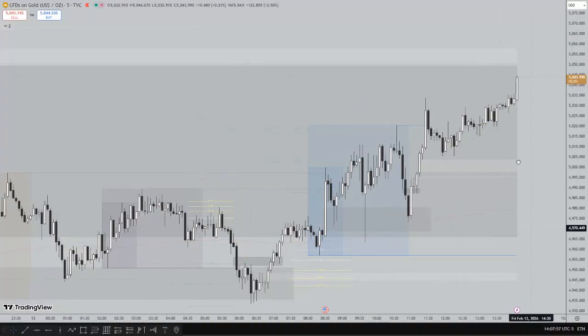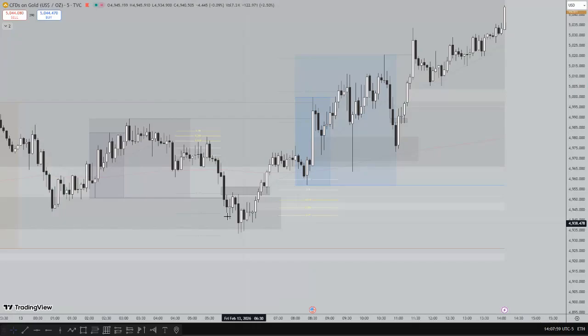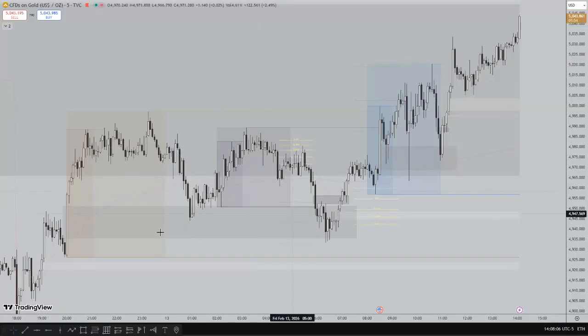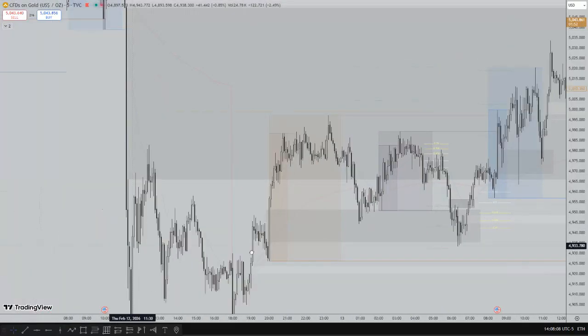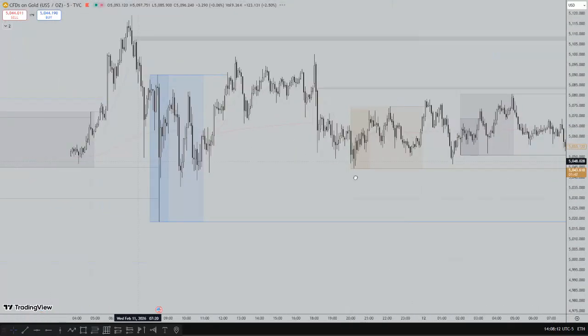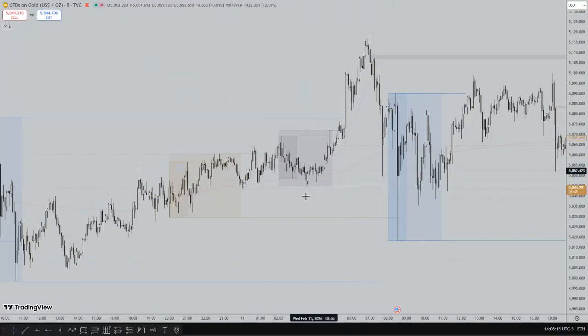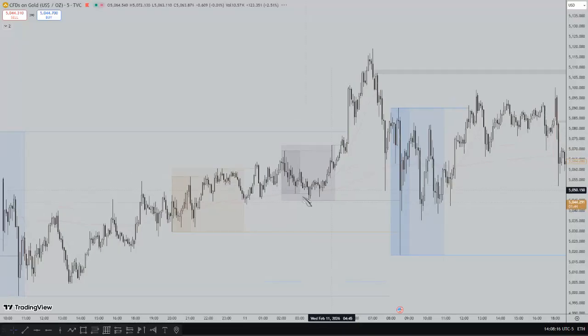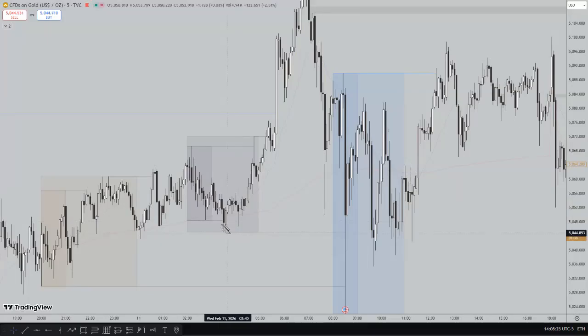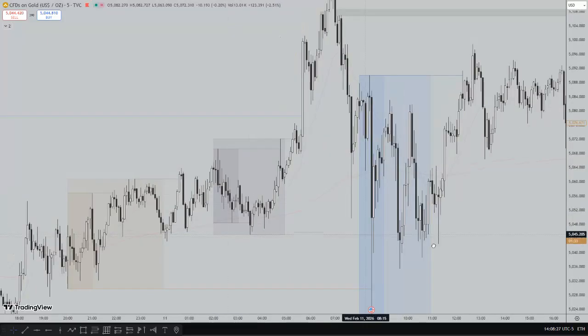Really, the ideal entry would have been down here at this London low sweep, right? And I can go back. I swear I caught the same type of trade a couple days ago, a London low sweep, in all of this chop. Watch, I'll show you. Yeah, it was this one right here. But it was a sweep of the London initial balance low, not the actual low, right? Not the low of the kill zone, but just the low of the initial balance.